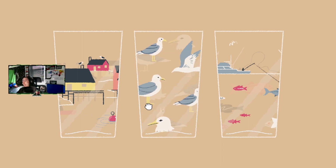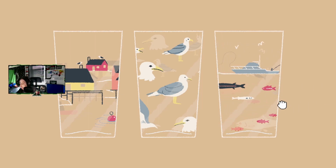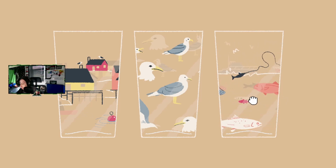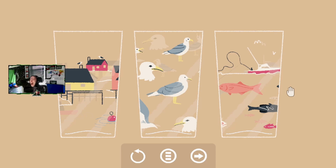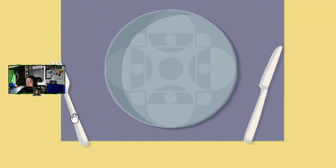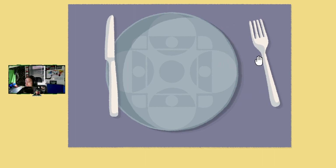Huh? What? Oh my god. So, seagull has to match up. The bird has to match up the back of it. Oh my god, I didn't even know. There's a fish that matches. That pig got that. Oh my god, I can't believe that. I ain't got a hint of the still struggle.